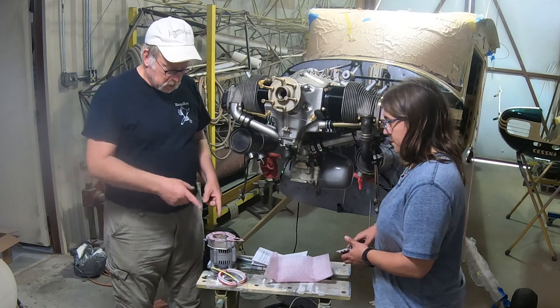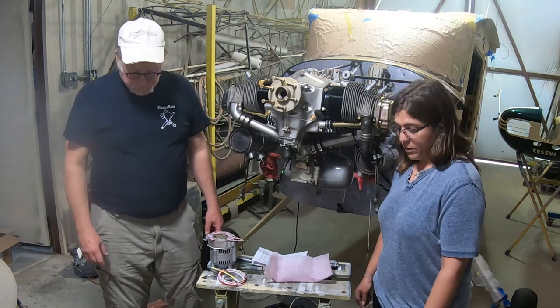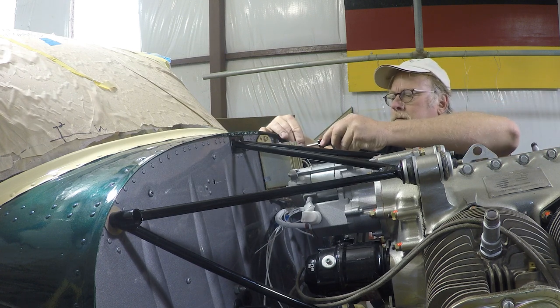Yeah. And then I'll dig up parts, see if I can dig up parts for this guy. Cool. Okay. All right, back to work. Yep, back to work. Okay, top screw, 3/8. Yep. Got it.